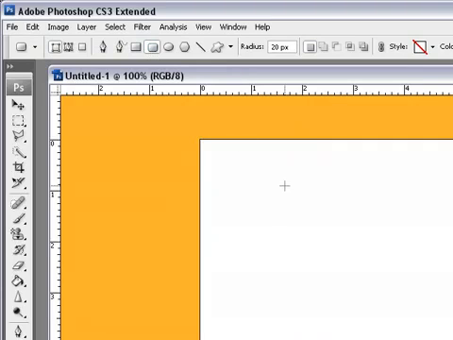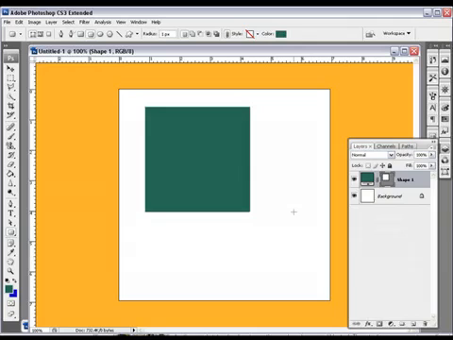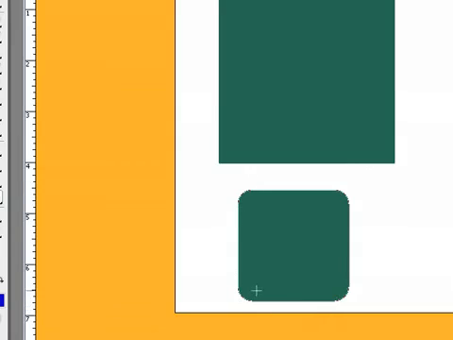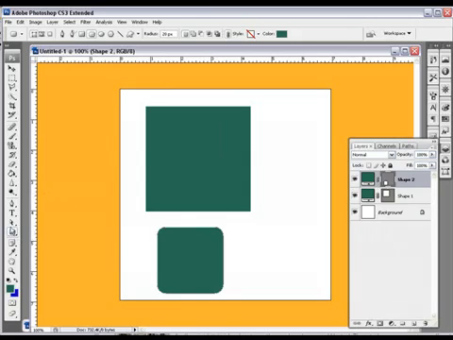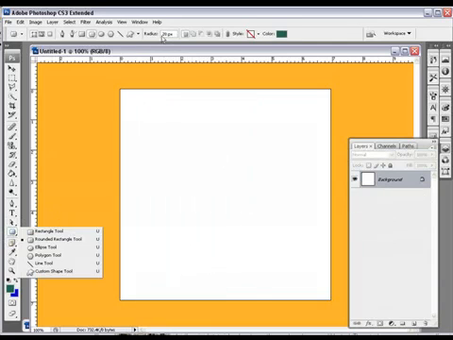Okay, so we got a rounded rectangle. Now what this means is if I had this set to 1 pixel, it would basically just make a square. Okay, if I made this, let's say 20, it would make a square, but it would give it the 20 pixel radius around the corner. So you're making more like a sort of not square with corners on it. Very handy indeed, because we could come in with the selection tool, we could grab those points, and again we could modify it. So let's go back to the tool.